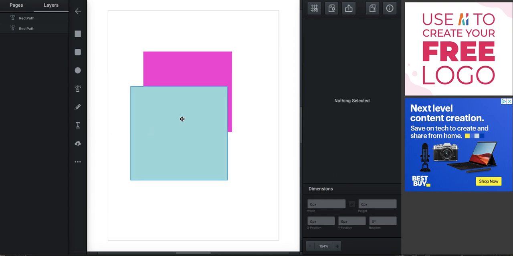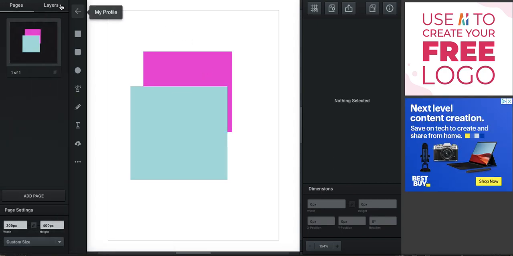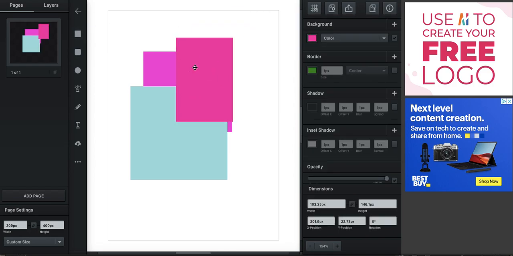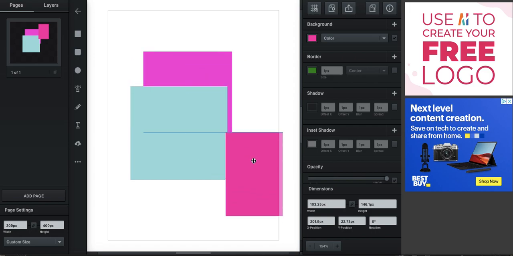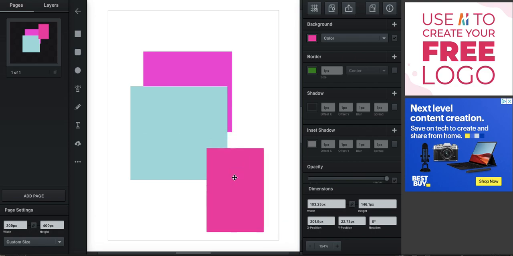Okay, so that concludes the getting started video, just to get yourself used to what is on your screen. Actually, a couple more things. Why don't I just show you this snapping and grid button here. You'll see that as you draw different shapes, and if you try to move them around, do you notice that blue line that pops up? It's just snapping, and it's showing you where you can line different things up.